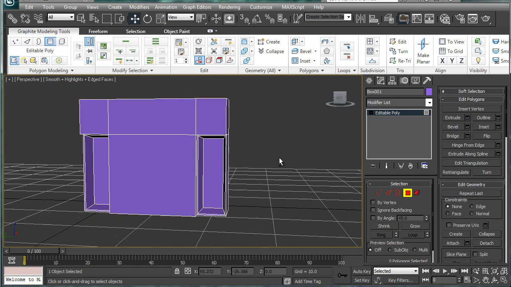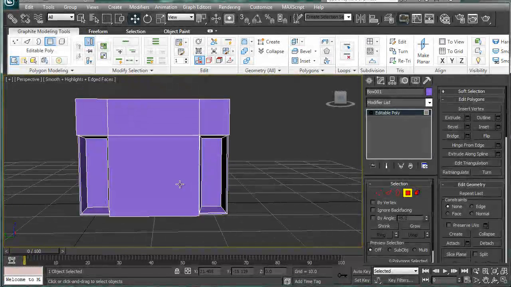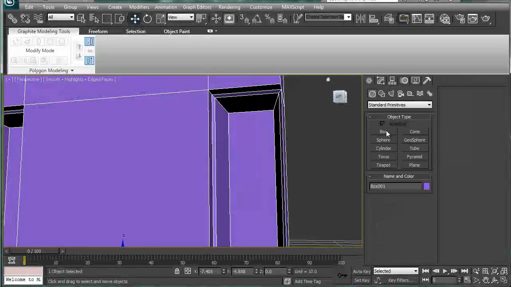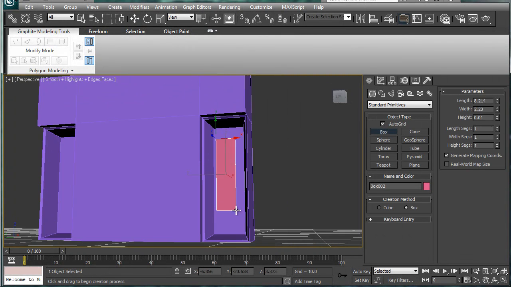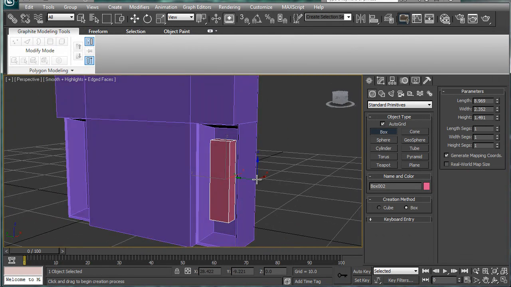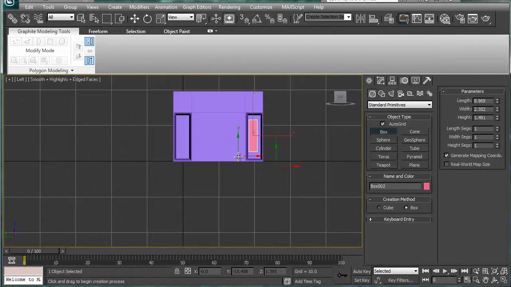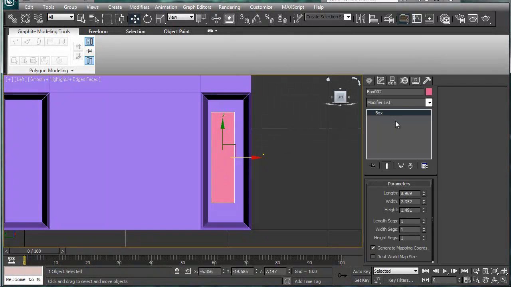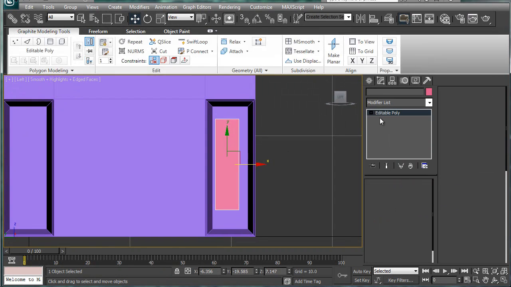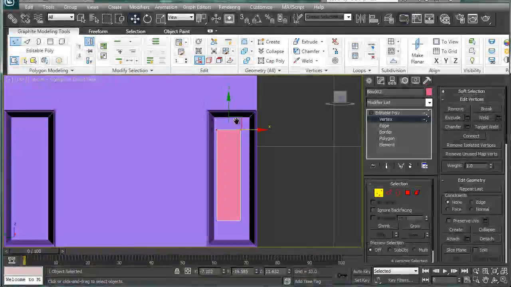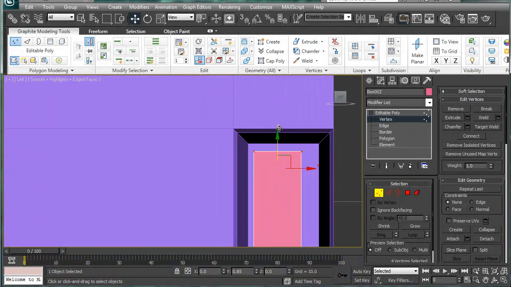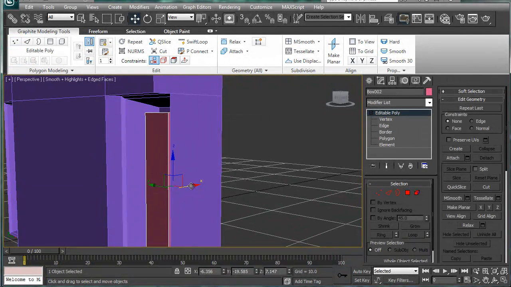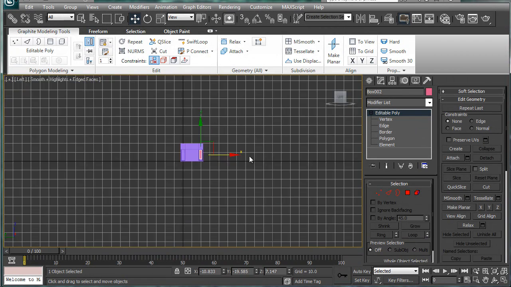And there we go. And I'll decide later if I want to delete those or not, but for now they can stay right there. Next, let's create a box. Just create it right here. Go into your left view, or well, whichever view you started in. In my case, it was the left. And convert this to an editable poly. I'm just going to go into vertex mode here. And actually, let's bring this whole thing out a little bit just so you can see it.